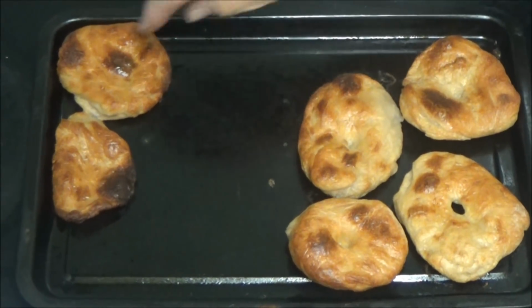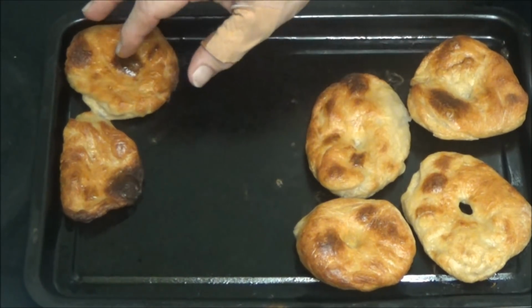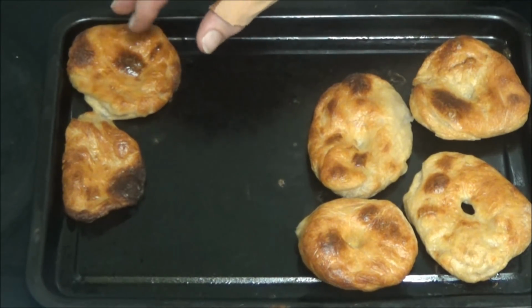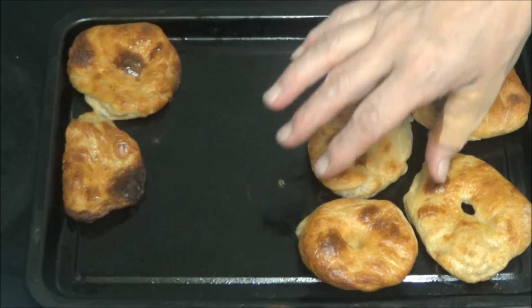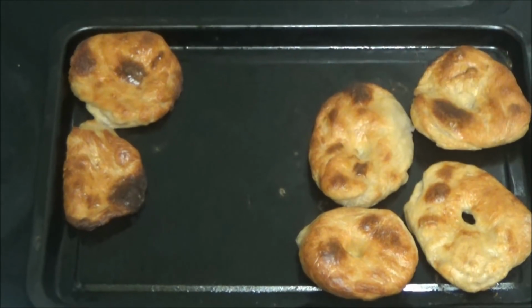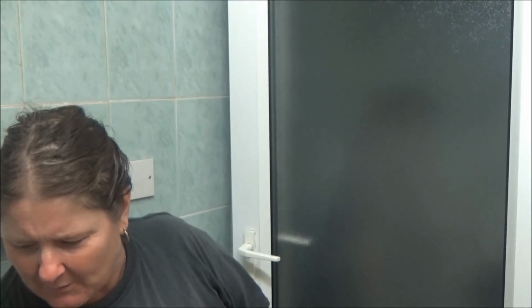Right, as you can see, the reason why those two separated is because they came out of the cling film. I know they're not all round, but I think out of all of them, that one has come out a lot better. I don't think, apart from one, any of them were round. So, if you like what you see, they're better than the last ones. At least you can see the hole in the middle.